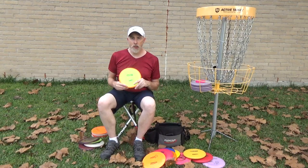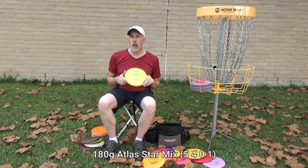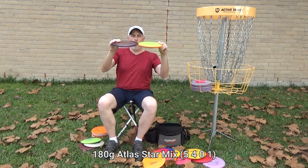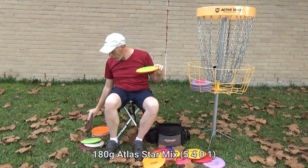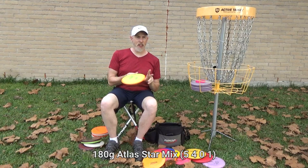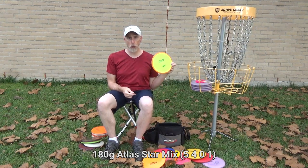One of the mid-ranges that replaced it for a while was my Atlas. Same weight, very similar flight numbers, very similar profile. This is a little bit more curvy, but this is a lot more grippy. This is a Star Mix plastic. And this I just have more fun throwing, and it's much more visible than the Shark.